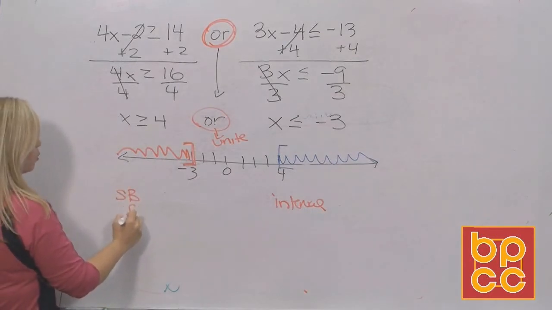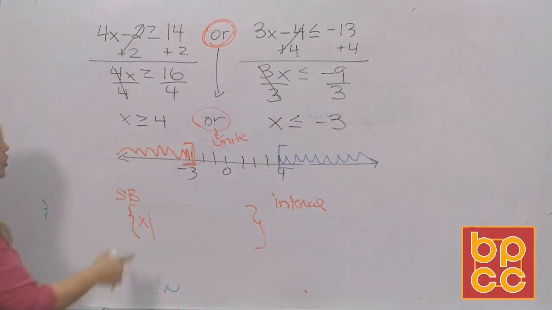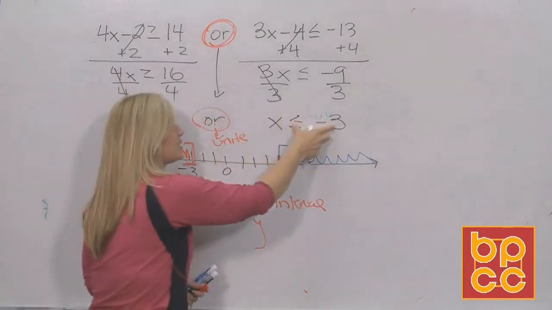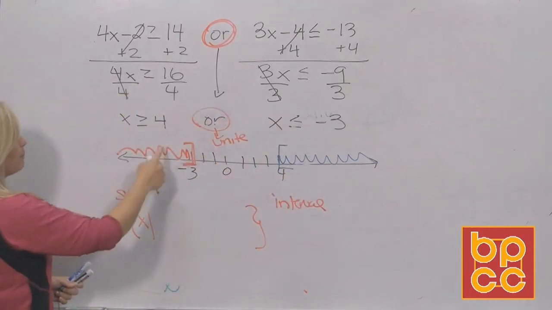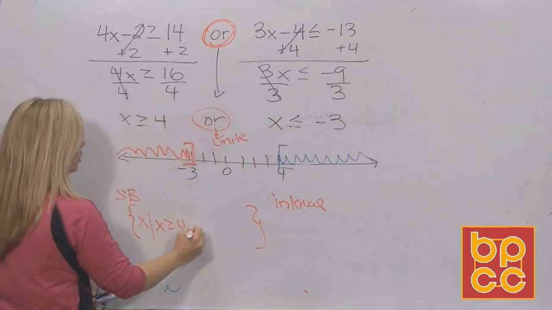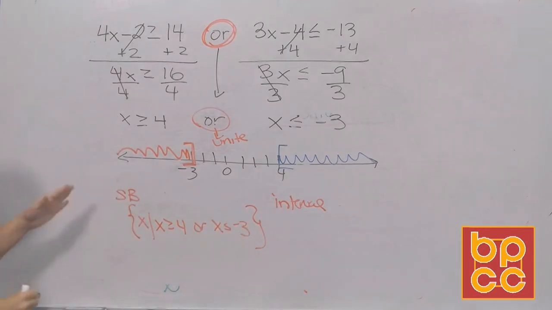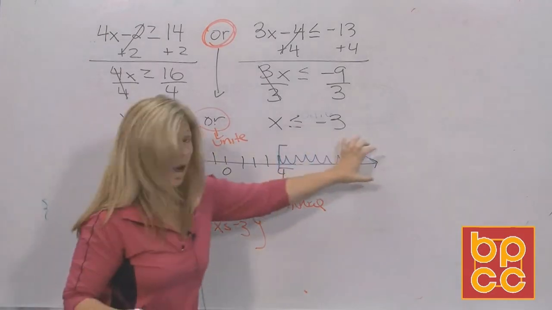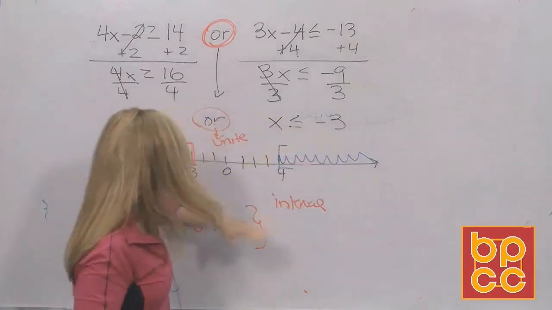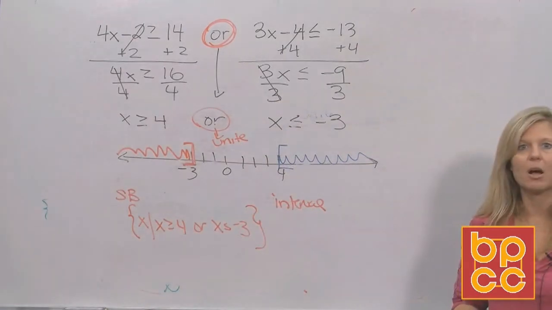In set builder, we always write the braces with the x such that. Because you have to take both, you have no work. Your answer's up here. You're going to take both of these inequality statements. Remember, set builder uses the inequality symbols. So you're going to write both of those. x is greater than or equal to 4, or x is less than or equal to negative 3. You're done. So when you unite an or, I didn't color in the whole number line because these numbers in the middle are not part of the answer. I have two different sets. I write both.